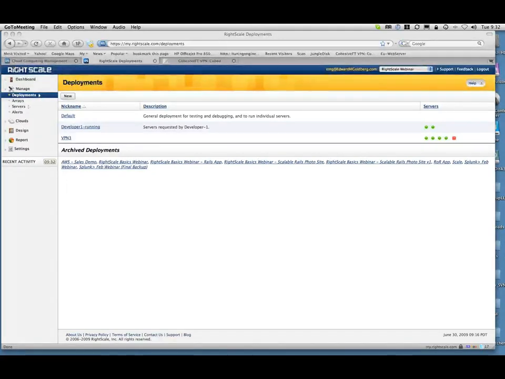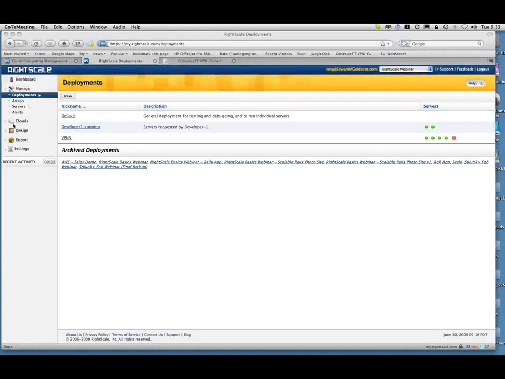I'm sort of an ops person, and my job is to deploy some servers on behalf of a developer. So I'm going to play the role of ops, and I'm going to fulfill a request from a user that wants to do a comparison between single and dual processor systems in the cloud. And he's requested of me to launch a pair of servers for him, and that pair of servers is going to have a single CPU and a dual CPU, and I'll give him access to both servers, and I'll send him the IP addresses, so he'll be able to launch and use those servers that I have launched.